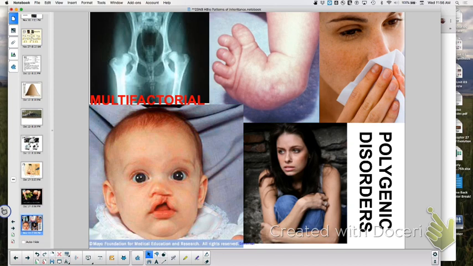Environmental or multifactorial traits. I don't know why those women are there. I'm sure they're not packing heat, but they're not supposed to be right there. Multifactorial traits are traits. Do you have traits? Yeah. Change it to traits controlled by polygenes or subject to environmental influences. And then I gave you some examples.